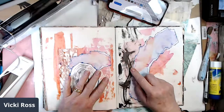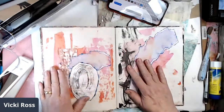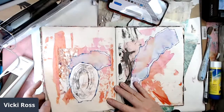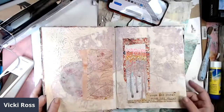Still in the 50s today here, 54. We're supposed to have a big front fly through here tonight, which will cause thunderstorms and tornado warnings and stuff like that.